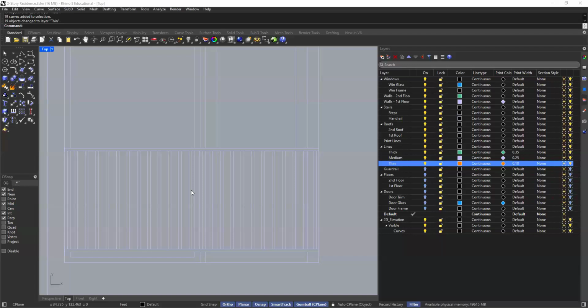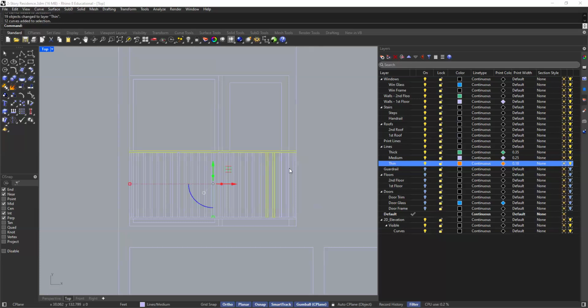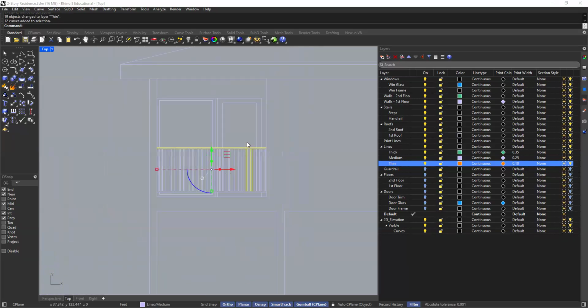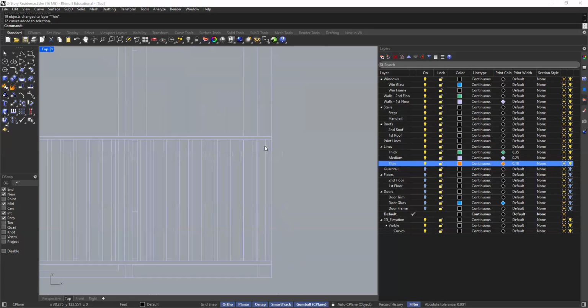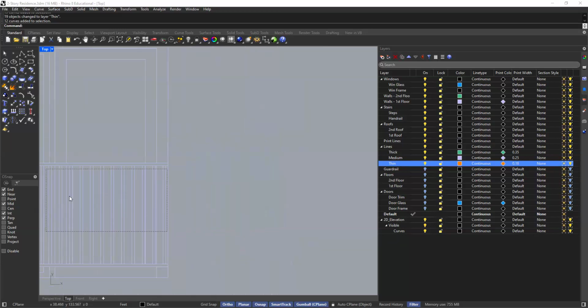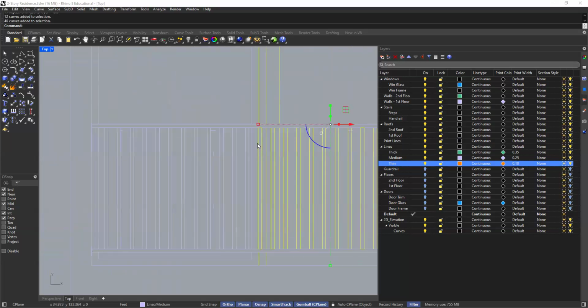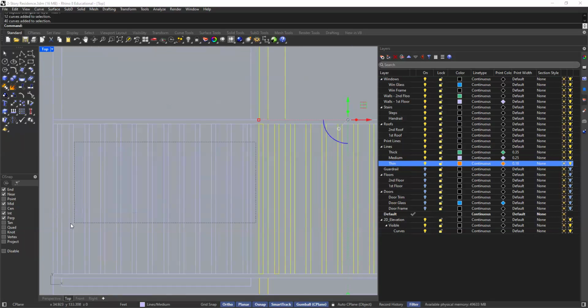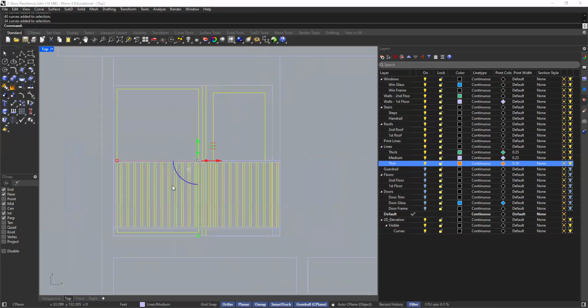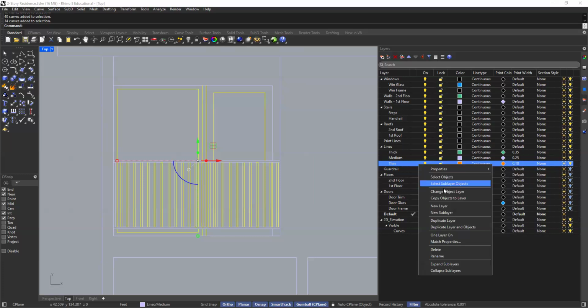It just means that it's going to appear thicker because we have these lines so close together. So in this situation, I might actually consider taking all of this stuff that's in the middle here, including the door, and I would take this and just move all of this to the thin layer.